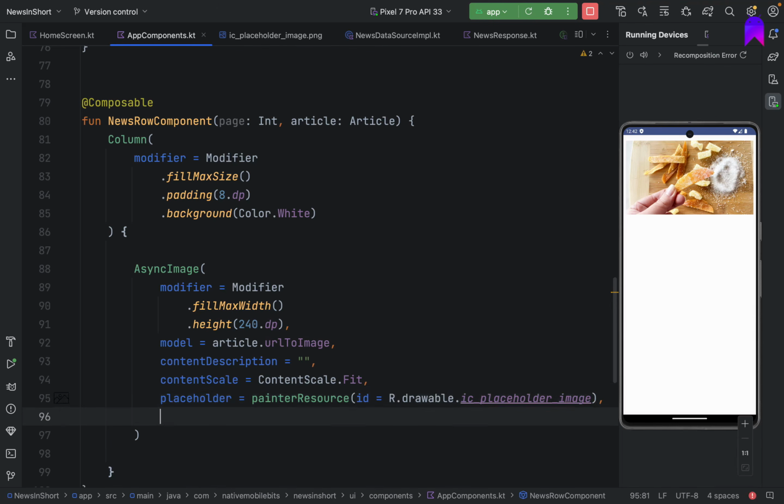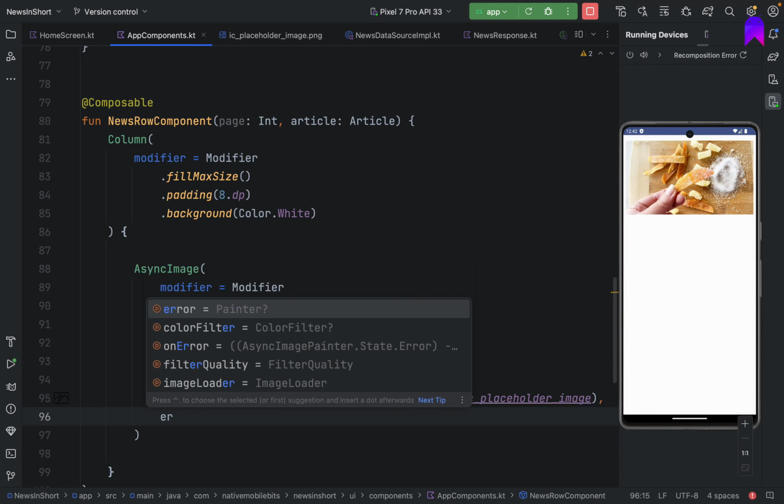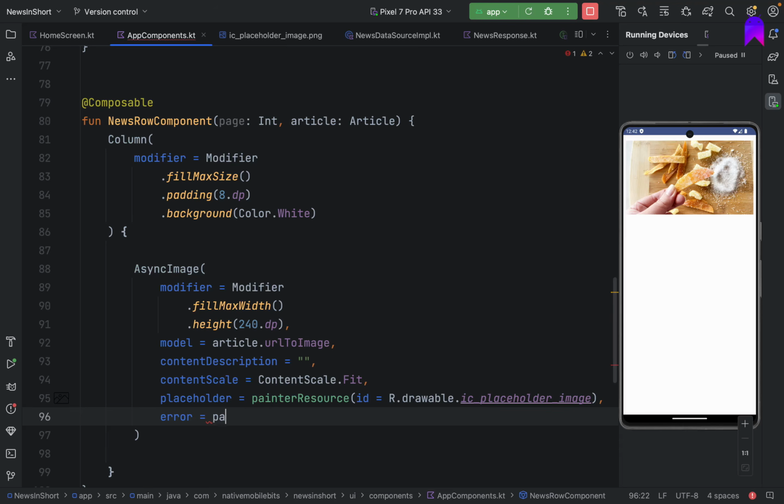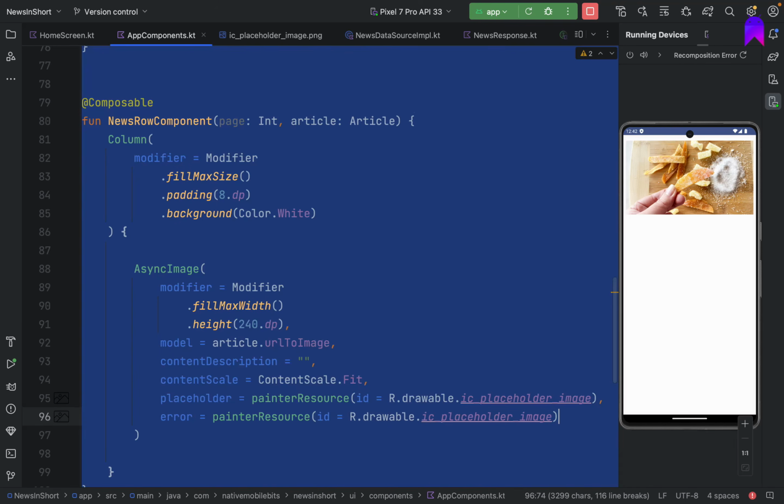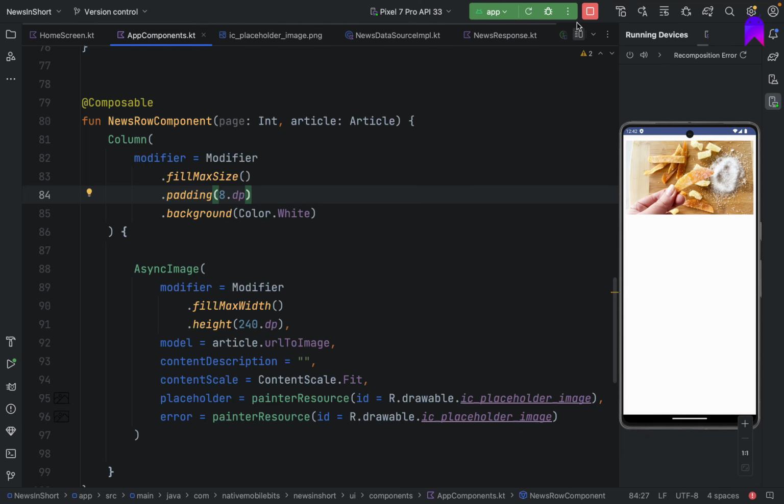And if we run into some error while showing up or downloading the image, we can show an error image as well with painter resource. We can use the same image ID. Okay, now if we try to run this, we will see some kind of placeholder image before our image actually shows up.